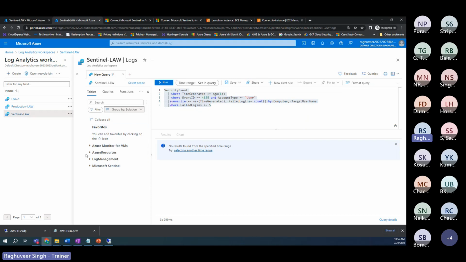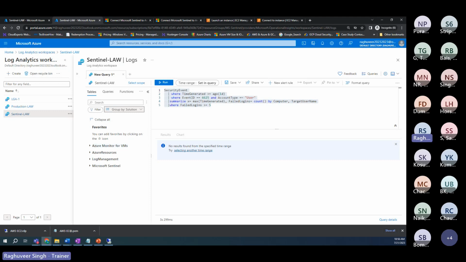Sometimes when we enable a connector and don't see the logs getting ingested, but we are 100% sure the configuration is correct, while troubleshooting we also come to this place to see whether a table is getting created. Probably there is some synchronization issue and the table is not getting created, which is why logs are not coming. Sometimes the connector status shows as connected, and the agent status shows as connected, but logs are not getting ingested. Then where are the logs going? They are getting lost in transit because they are not reaching the table. So this helps you in troubleshooting.